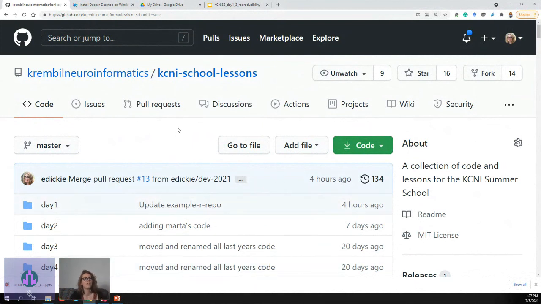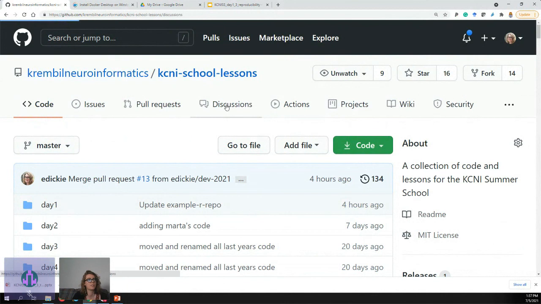So, this is the repo. There's also a link below. Just smash that green button to learn to navigate the repo yourself. But this is the repo where we're hosting all of the tools for the KCNISchool course. There's a couple things I want to show you about this repo. One is its name. It's very useful. But two, we enabled this thing called discussions.